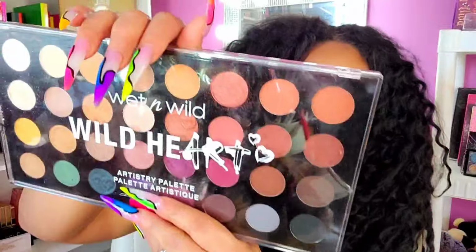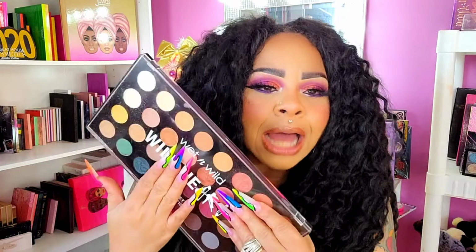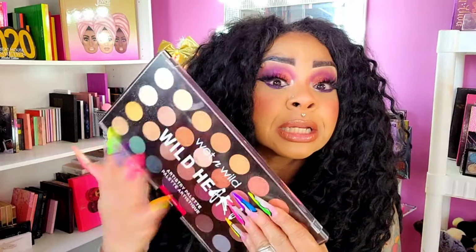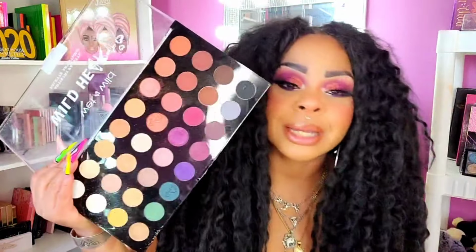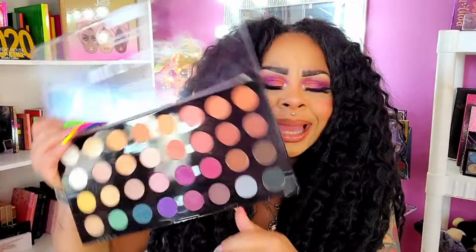And the only other thing that I had not used before is this Wet n Wild Wild Hearts Artistry Palette. But guys, it is the Wet n Wild formula that we know and love. Now, I will say this. The 5 pans, those shimmers, they're most definitely more high quality than this palette, but this is still a good palette. If you're going to get this palette, I would say you definitely want to get it for the mattes. Because the mattes, I mean, come on now, guys. These mattes are the bomb.com. I had no problems out of the mattes at all, guys, at all.